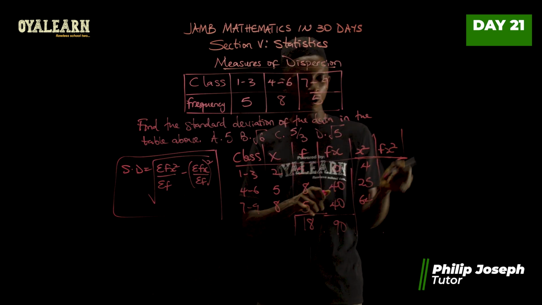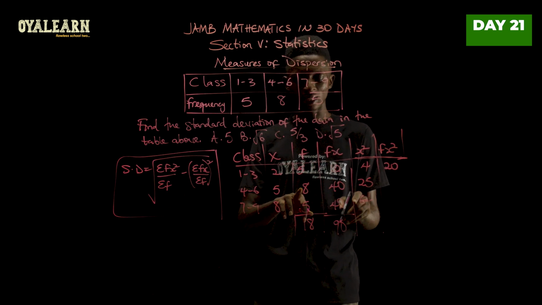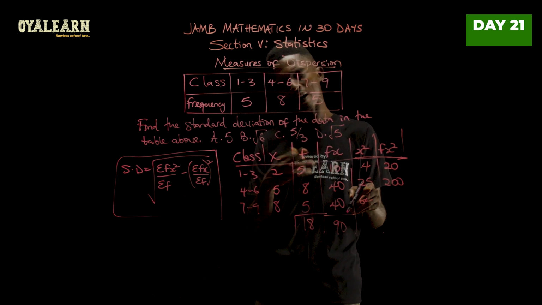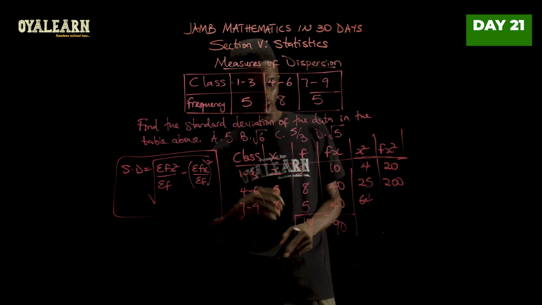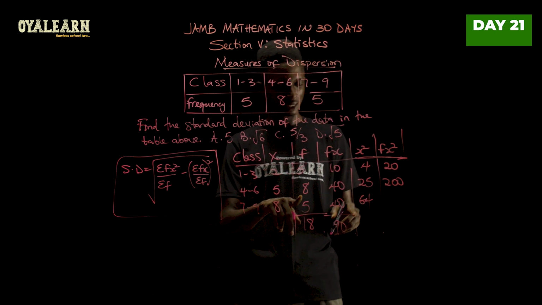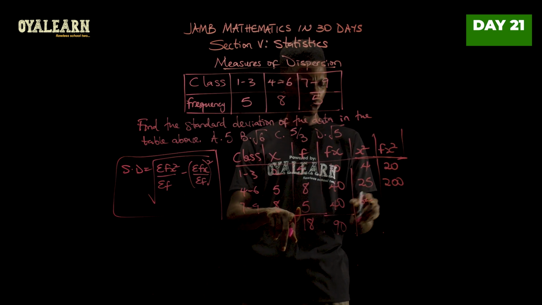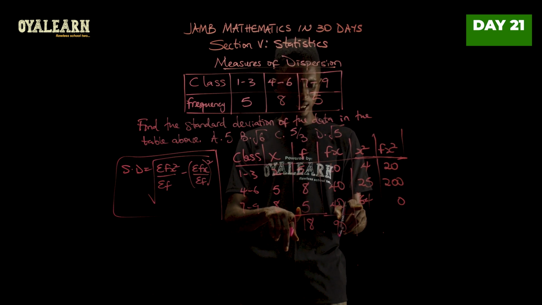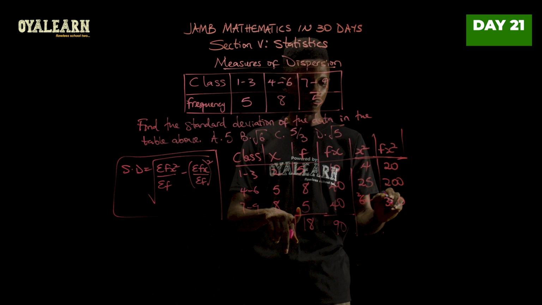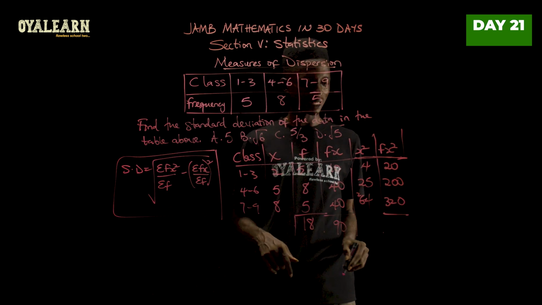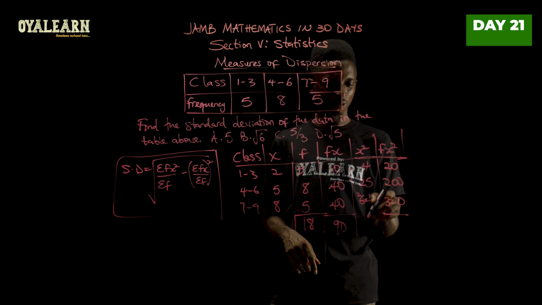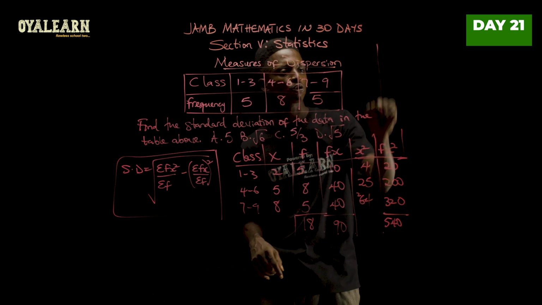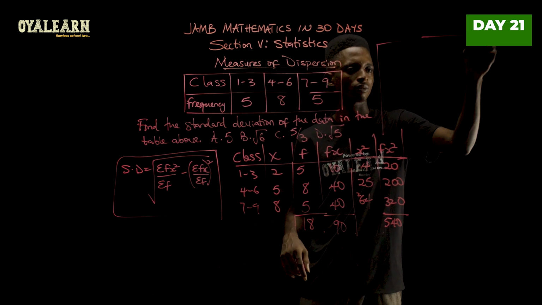So 5 times 4, that is 20. Now 8 times 25, that should give us 200. Yeah, because 4 times 25 is 100, so times 2, so we have 200. Here, 5 times 64, so 5 times 4, that's 20, 0 carry the 2. 5 times 6, that's 30 plus 2, so 32, 320. Good. So now let's add all of this up. This would give us 520, 540, so 540. Now, let me go on to apply the formula at this point here.